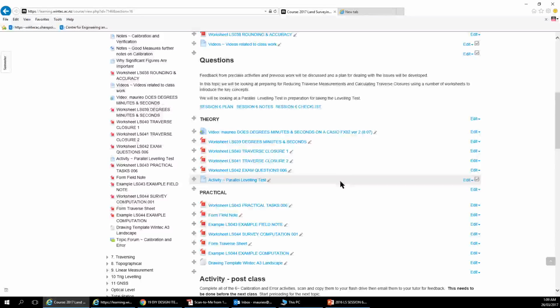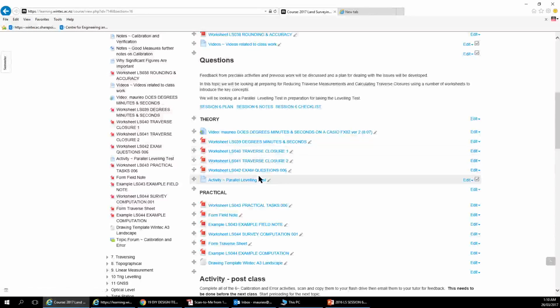So the idea of decimal degrees and then degrees in a degrees, minutes, seconds format, which is very typical of surveying. It's important that you have a good understanding of that, both for your field work and for some of your office work. And then we have some little traverse closures here, which will be quite unfamiliar to you, but these feature fairly prominently in the exams, worth quite a little bit of money, a few marks. So you do have to get these done.